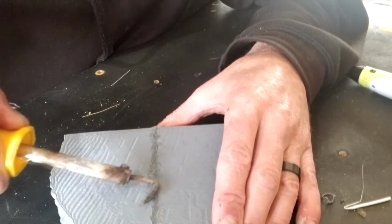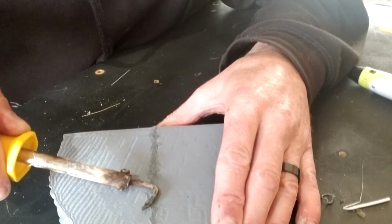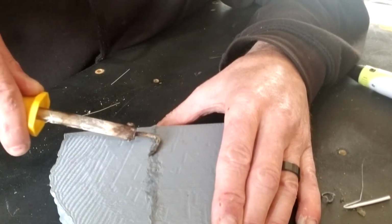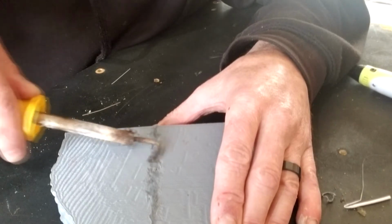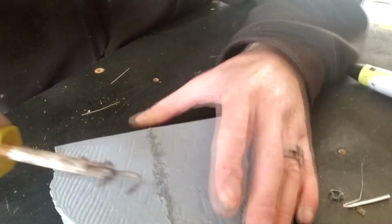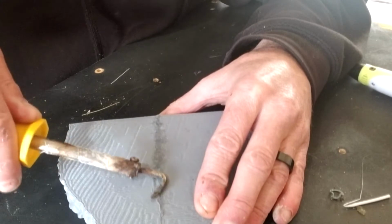Obviously, with using a soldering iron and melting the joins, you do lose a little bit of the continuity of the print lines, which can sometimes make the joins noticeable. If you're looking really close, you can't hide them completely unless you round it and blend the joins into the surrounding area to make it look natural.